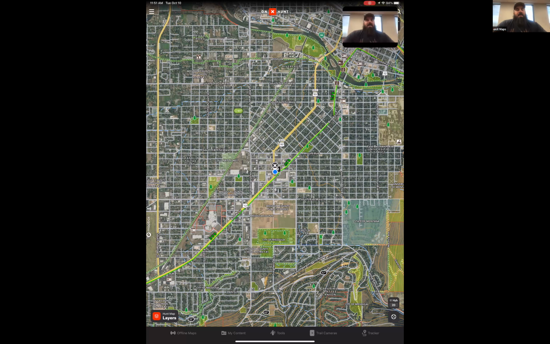Of course, it will be limited without cell service. You won't be able to see anybody else, and they won't be able to see you, just because the phones need to be able to connect and talk with each other, and send that information up to the cell tower and back down to the phone. Without that connection, you wouldn't be able to see. But certainly, a lot of people hunt and spend most of their time in areas where they do have cell service, so that's less of an issue. But that's definitely something that's on our list to hopefully bring out in the future, John. Good question.